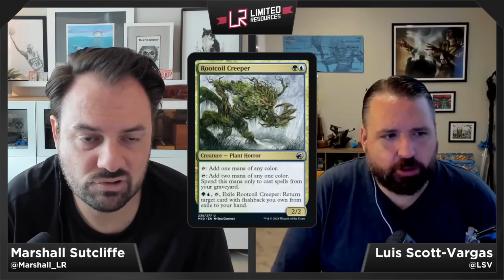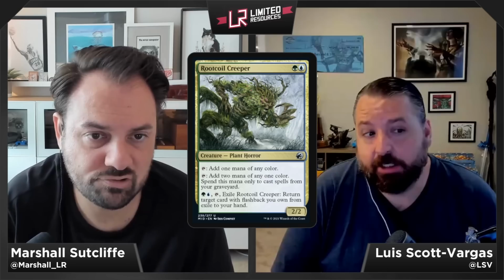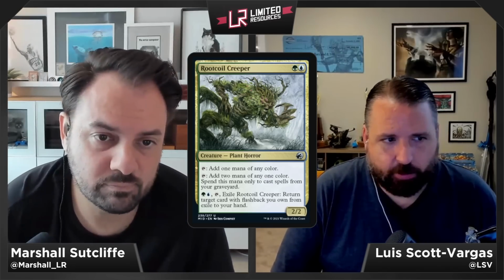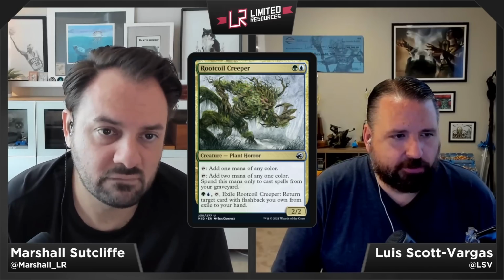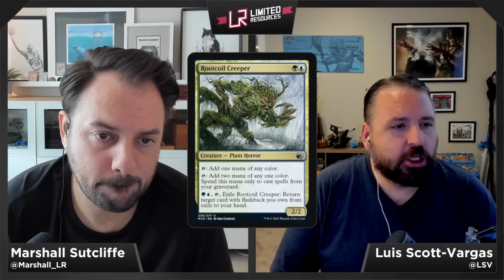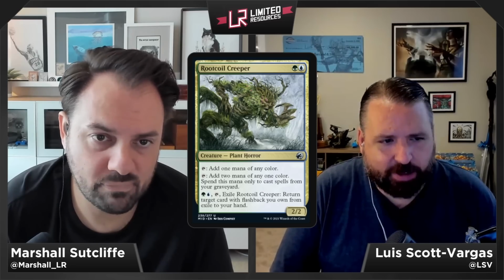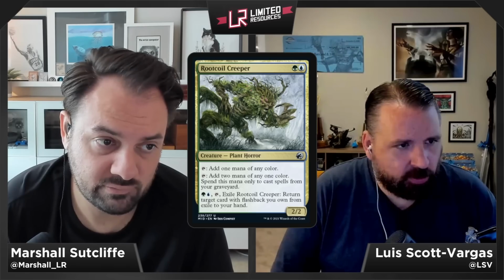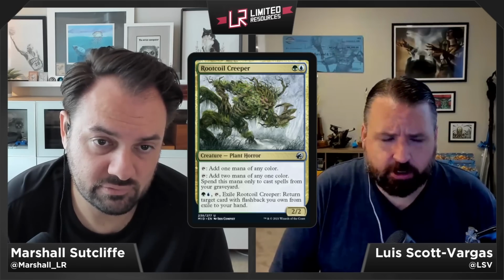Incredible. A 2-mana 2/2 that taps for 1 mana of any color would be like a B-. Yeah, like, that's already good. It's a 2-mana 2/2 that ramps you and fixes your colors. But then all of a sudden, it not only helps give you an extra mana to cast flashback cards, but eventually you get to cash in your mana dork for a flashback card, which will give you 2 more casts of the card because, well, it has flashback. So this Root Coil Creeper looks like a B+ to me.